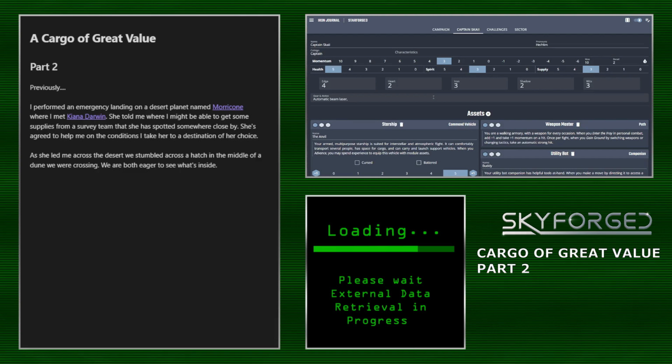So, we open the hatch. I could, I guess, do a move to find out what is in the hatch, or do a move to see if we can open the hatch. But I think if we don't open the hatch, that's the end of that story. So we might as well just say that we've opened the hatch and we are climbing down. There's a ladder there and it's quite a deep tunnel.